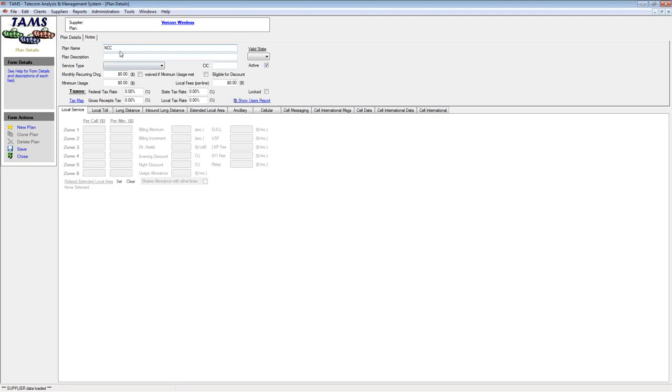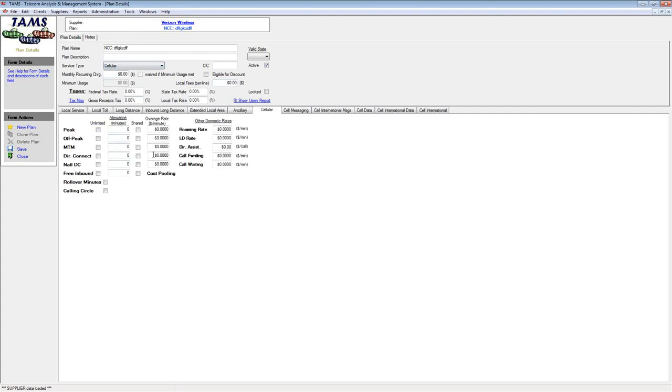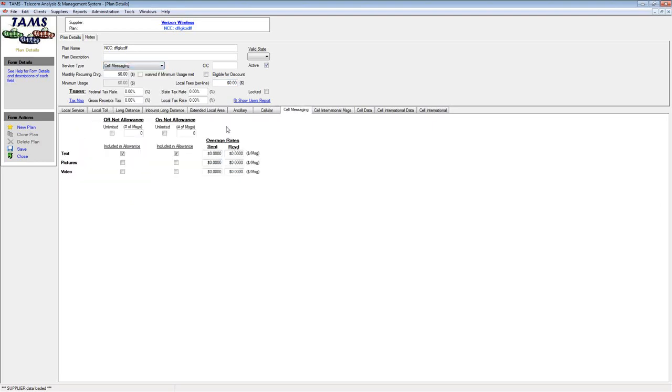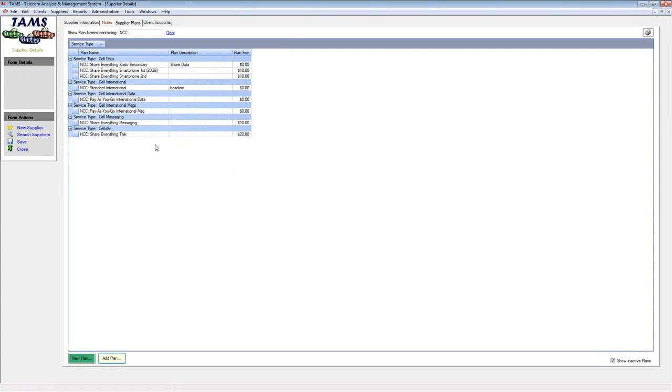So once a plan is defined, you can give it a title and then select a service type. Then you will see that there are some common elements to the plans, like a monthly recurring cost and some tax rates and some local fees that can be used for 911 and whatnot. And then there's the specific parameters of what type of service it is. So for cell data, there's some parameters. For cellular voice, there's some parameters about peak minutes, allowances, shared, free inbound, whatever. There's messaging parameters. So you get these different details. So once you fill in, this is really where the brain trust and the manual element of the tool is, to be able to populate these plans.